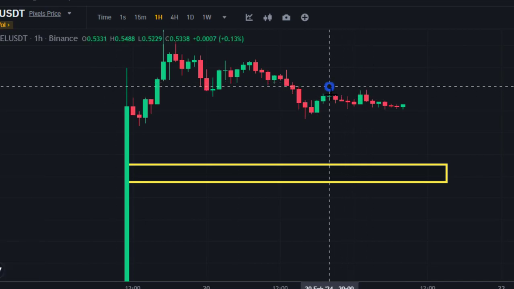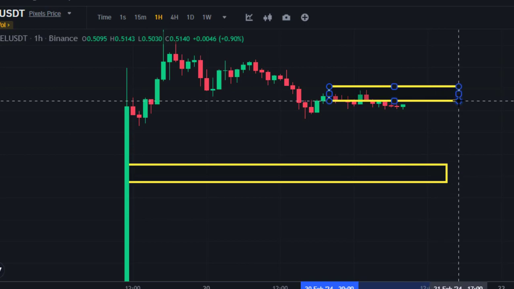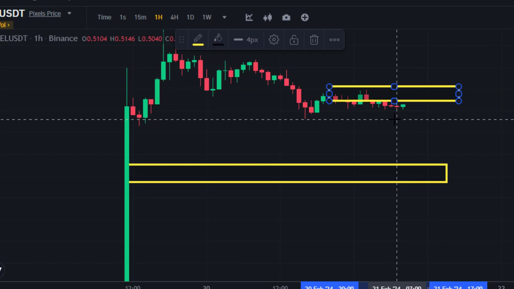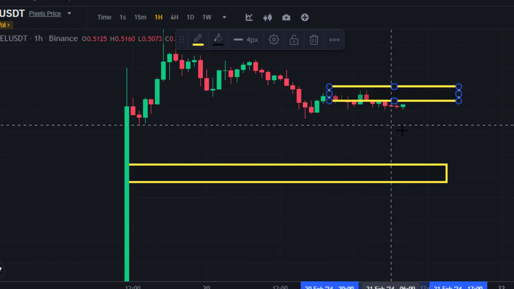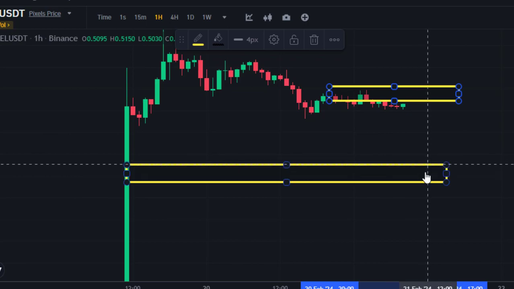So from this very area, we want to see the market break this level of resistance to the upside with a significant bullish candle. It is a sign that the market is about to move to the upside. Nevertheless, if this does not break, relax for the market to come back down into this very zone, okay, then from here you can take your buy position to the upside.